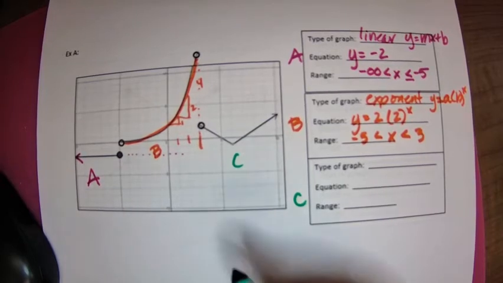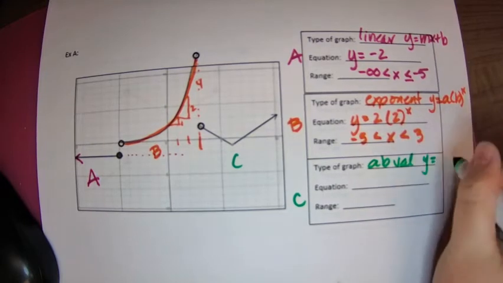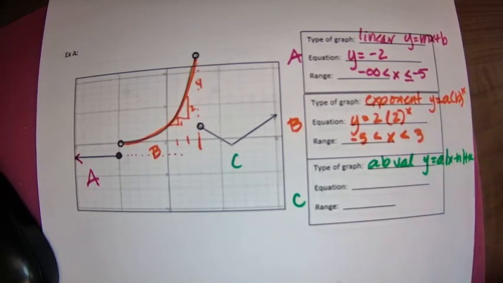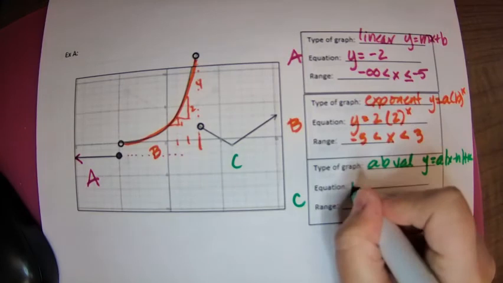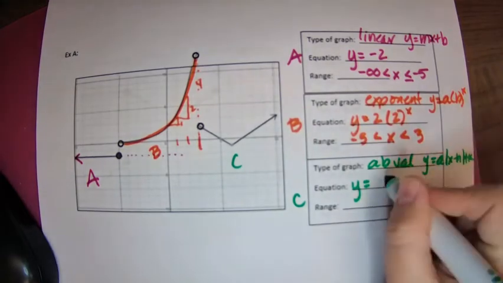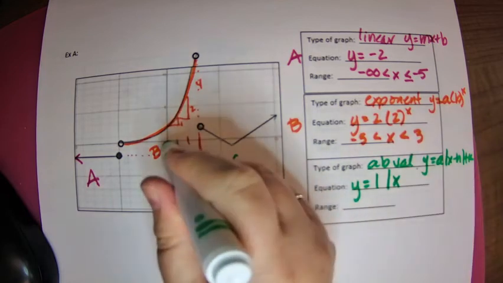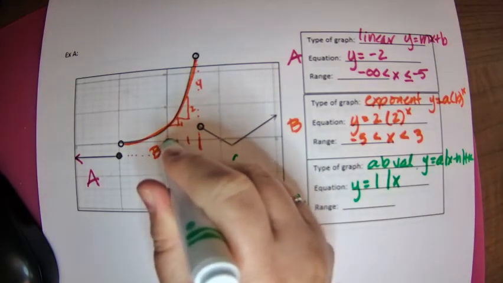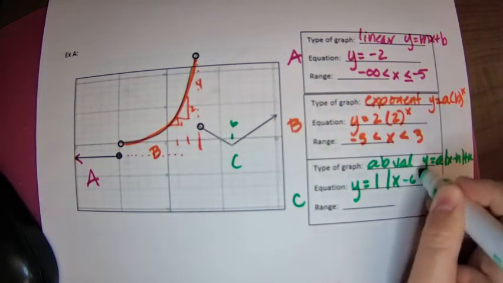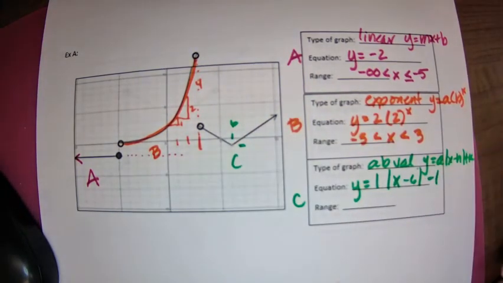And then last, you can see I have an absolute value. Its standard form is y equals a absolute value of x minus h plus k. So our equation, y equals, see, it's going over 1, up 1, over 1, up 1. So I could put a 1 there of x. Usually absolute value starts at 0, 0. Well, this one shifted all the way here to 6. So we're going to put minus 6. And then it went down 1 spot. So we'll put a minus 1.